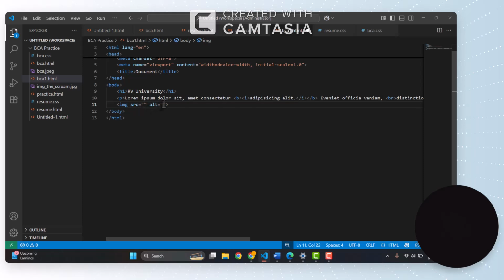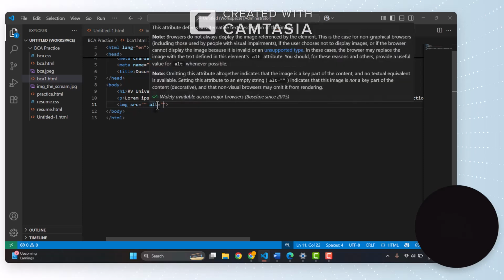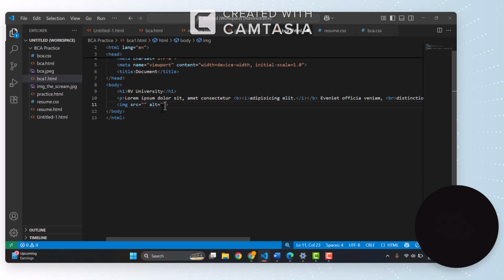Here we have to give alternative text. This attribute defines an alternative text description of an image. If on the user end there are some network issues or anything, and the image is not loaded perfectly, then this text will be shown to the user.